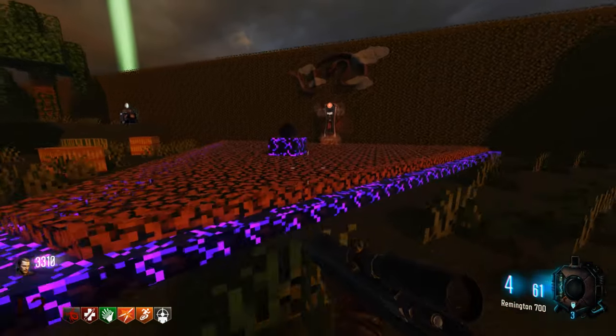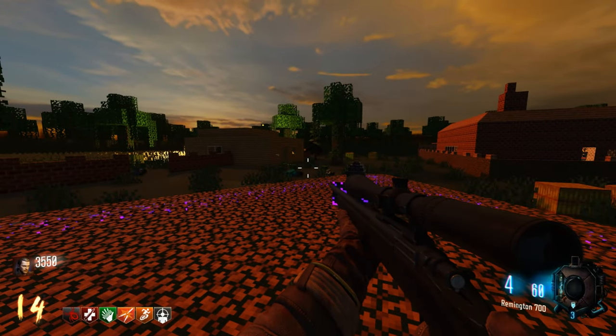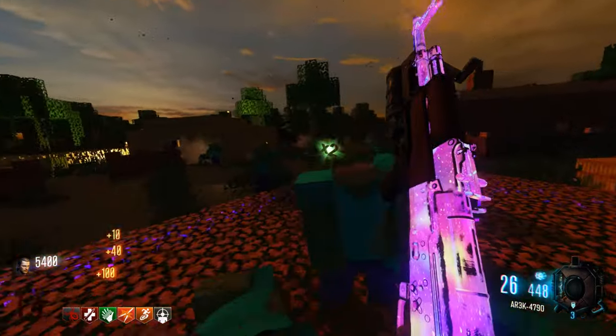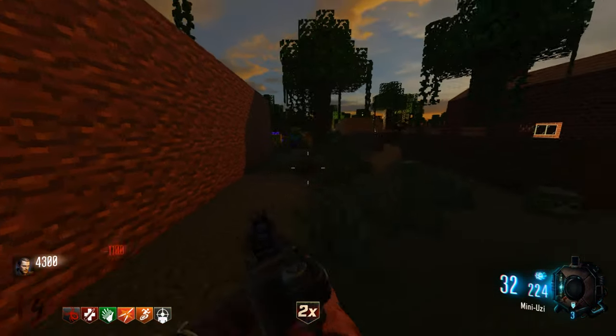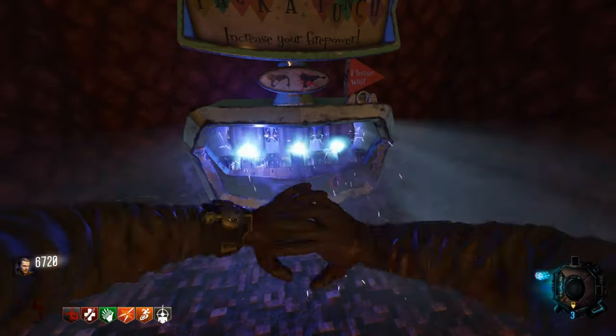Yeah, I'm a bit ways away from that. Come here, zombie. Bye, zombie. It is point building time. I'm probably going to swap the sniper out here in a minute. I want points, so I'm dropping the sniper. I'm going to get this mini Uzi. This should give me a lot of points. Alright, pack-a-punch mini Uzi. What does it turn into?